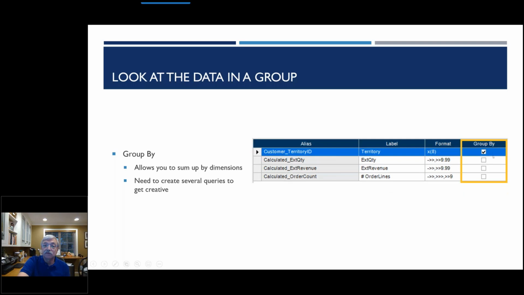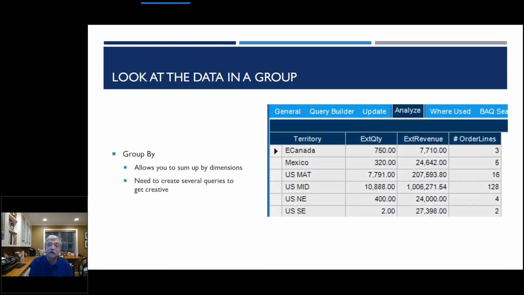To just show you a simpler one, here I took that and just got it down to territory only. So here I'm going to say for every territory, give me the sum of this data. And so when I run the query, this is what I end up with. So those are the summations, and here it's the number of orders that I happen to have in the system that it was totaling up.